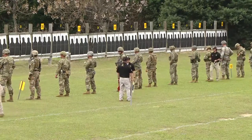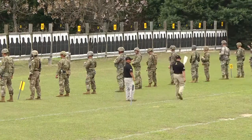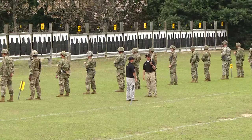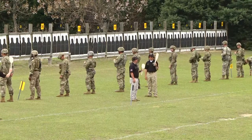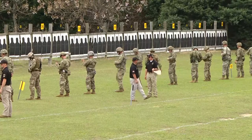Is the firing line clear? Safeties, is the firing line clear? Firing line is not clear. Firing line is now clear. Ensure you have one magazine filled with 12 rounds and move back to the 15-yard line.